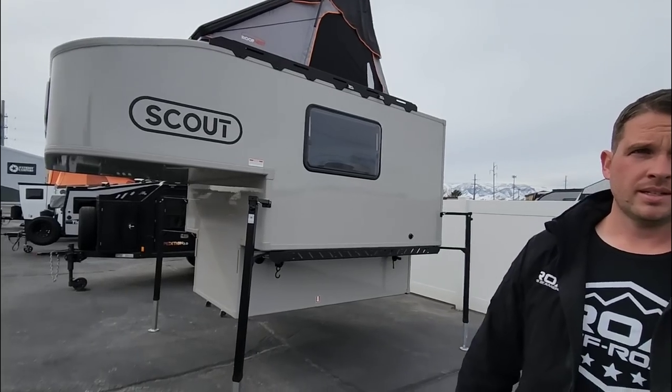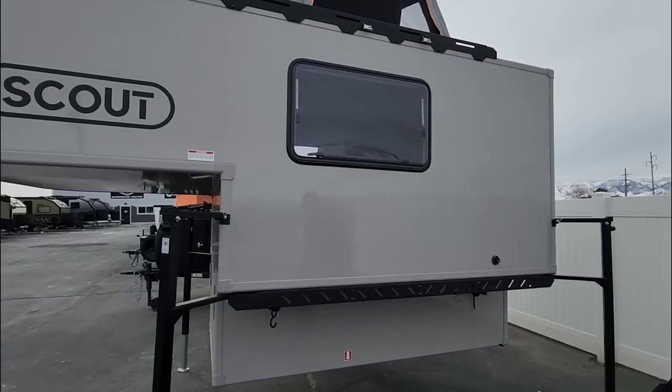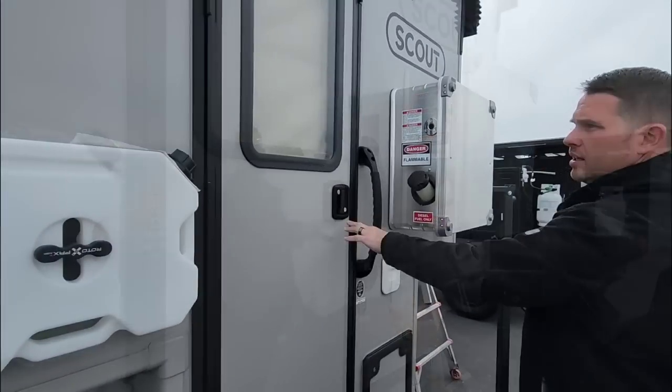We have Shane back with us — one of the owners of ROA Off-Road — and he's going to take us on a guided tour of this really cool Canadian-built truck camper. They originally came out of Canada and have been in business for almost 50 years. It's a generational company — grandfather, father, and the son is now the CEO. They're now headquartered and manufacturing in Yakima, Washington. They have three different models: the Kenai, the Olympic, and the Yoho. They're pretty light — the Yoho will even fit a mid-size like a Tacoma.